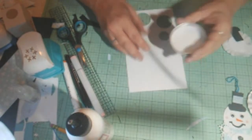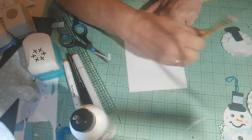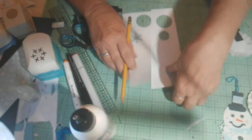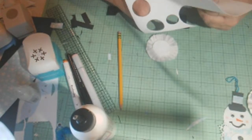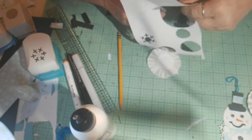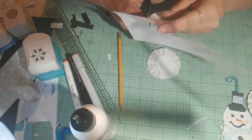And how I made the head, I'm just laying down my little jar lid here and tracing it. If you have dies and you want to use a die, that's perfectly fine. You could probably get one closer to the size of the head. But I'm just cutting on the inside of the line, so it'll be a little bit smaller. You want it to be about a third of the size of your main body. Maybe even a little bit smaller. Just a little bit bigger than a half. So I'm cutting on the inside of the line.